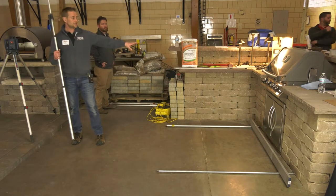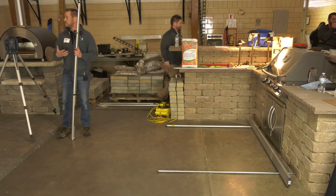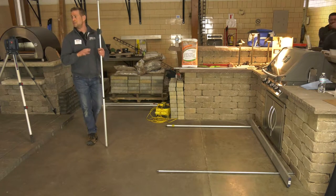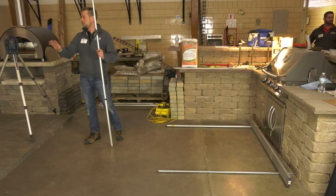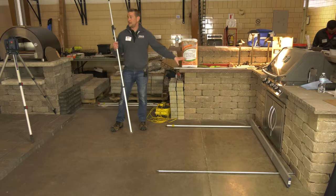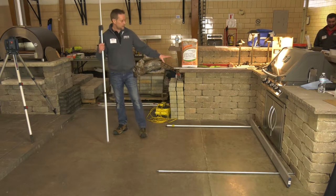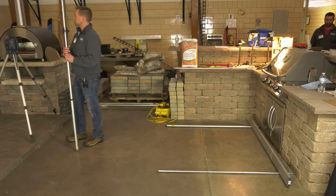Now, I want to point out that we've used two different diameter pipes, because we are building next to this bar, and this bar signifies either a hardscape feature or a home foundation. It doesn't matter what it is. We want to make sure that we're pushing water away from that structure. So when we start laying this out, we're going to start back in this corner.